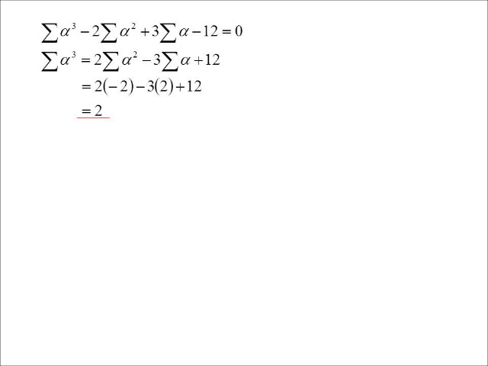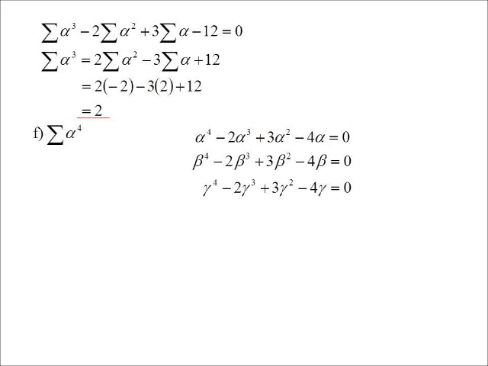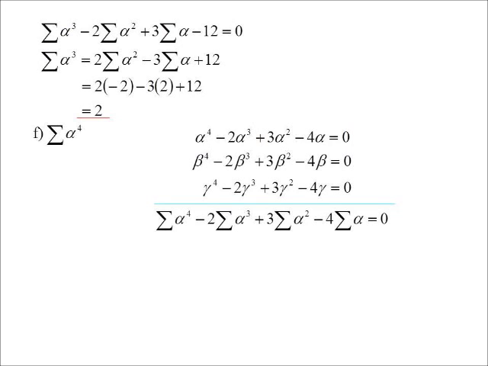So if it was to the power of 4, okay. We already said alpha cubed minus 2 alpha squared plus 3 alpha minus 4 is equal to 0, because alpha is a solution. So if I multiply both sides by alpha, it's still going to be correct. So essentially all I'm doing is adding 1 to the power. But I could have done that with beta, I could have done that with gamma. In fact, I wouldn't even write that step. I'd jump straight to that step.